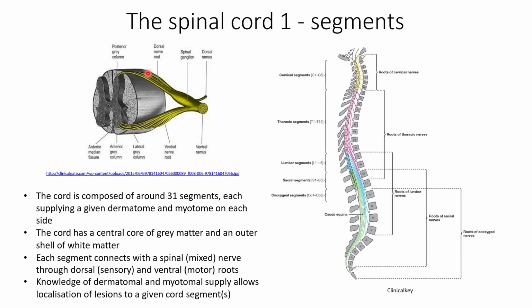Now, the dorsal root is sensory. Okay, the dorsal root is purely sensory, whereas the ventral root is purely motor. And when I say purely motor, I mean that it includes somatic motor fibers going to the skeletal muscles, but in addition it will also contain autonomic fibers depending upon the level within the nervous system that the ventral root is found at. You can furthermore see that the dorsal root has a swelling known as the spinal or dorsal root ganglion, and this is where the cell bodies of first order sensory neurons are found.